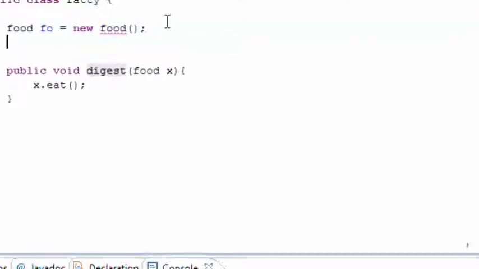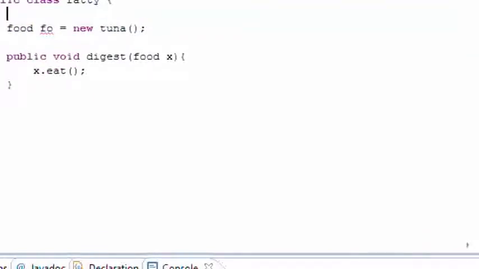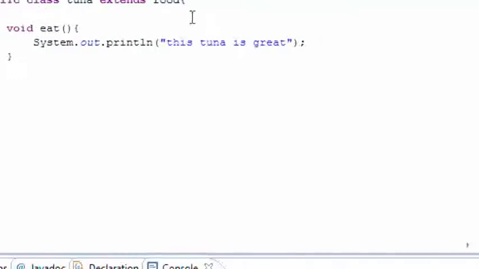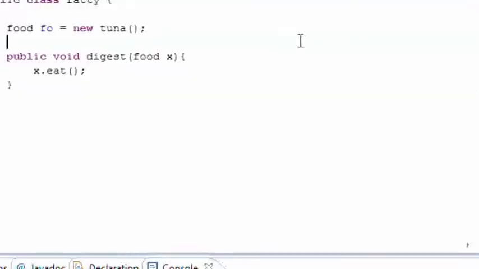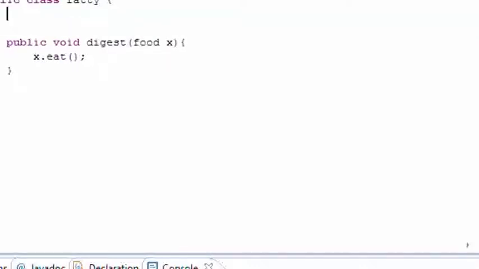But if we create it from the class like new tuna, since this isn't abstract, we don't get an error, because tuna has no restrictions. We can create objects from this. Now, let's move on to our next topic.